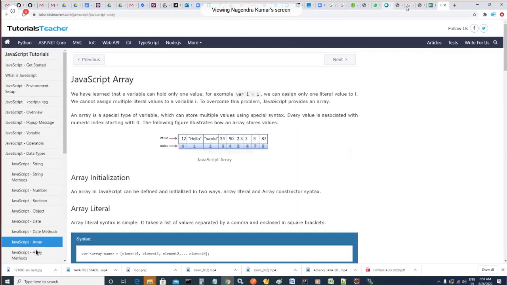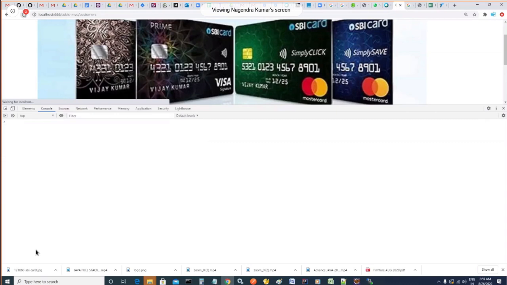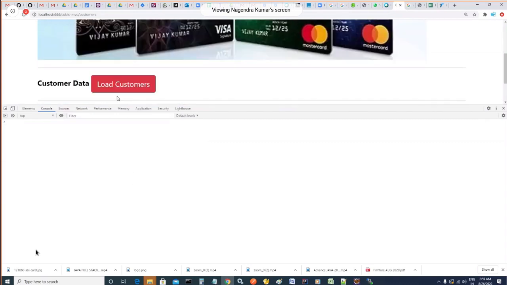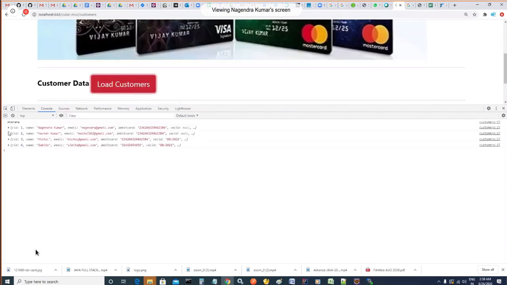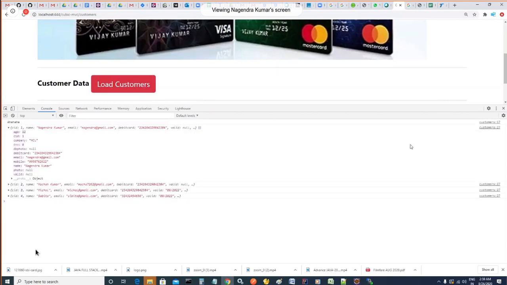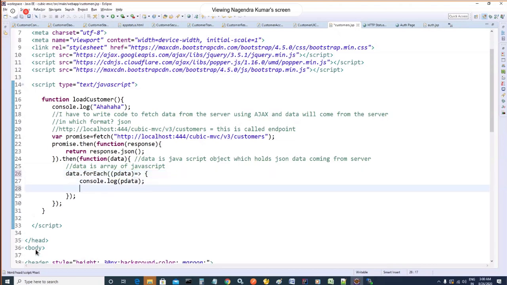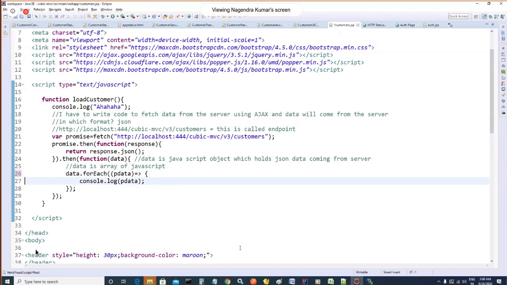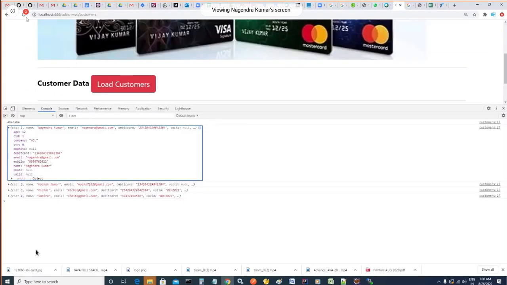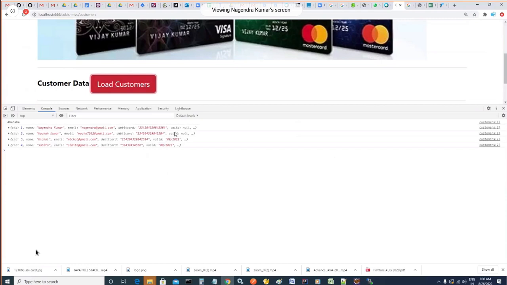Where is my page? This is my page. When you click on this, that is working, right? One by one. So, can I write it as a lambda also? You know how lambda works? If you want to write it as a lambda, you know what you have to do? Delete the function, and here you can write like this. It will work, right? So it is printing the records one by one. That's clear to you? Refresh and you click on this. It is showing. Done.